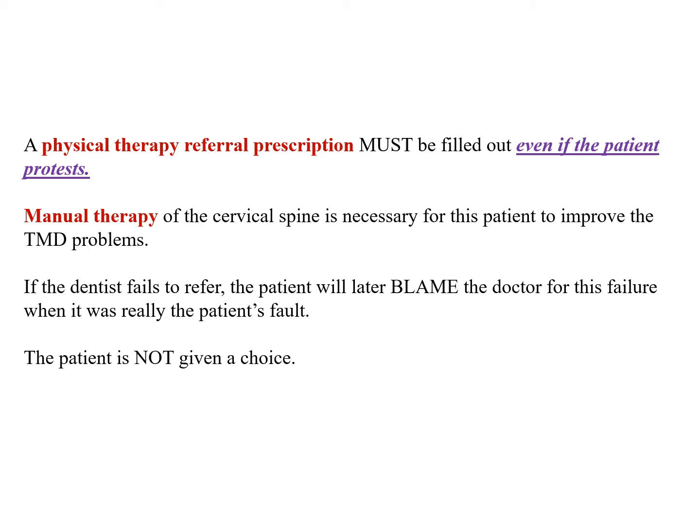So you should establish a relationship with 1 or 2 or 3 people who really know what they're doing. That way when you refer, you know that that physical therapist is excellent. And that's the difficulty. A lot of patients don't want to do this. They want to go to their own, and their own guy sucks. And they say, well, I'd like to go to a massage therapist. So, if you ask a massage therapist, what muscles are you touching and relaxing? They can't even tell you. They don't know the anatomy. They don't know the cervical spine, where the bones are and the nerves are, and they're going to fail.